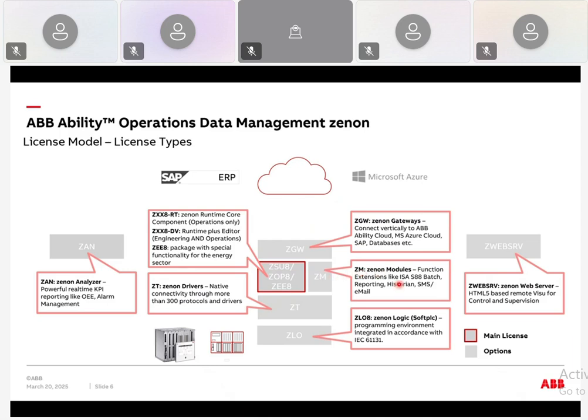Next come the modules. For example, if you have a requirement for reporting, then you have to purchase this licensed module called reporting. If you want historian or trends, then you need to purchase that. If you want SMS or email functionality or anything related to pharma applications, you have to purchase those modules additionally. And if you have any requirement regarding the client or web server, that also has to be purchased separately. Everything is license based. You need to do the selection during the ordering stage only.